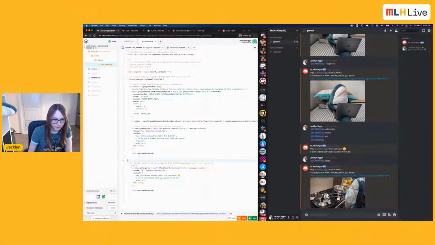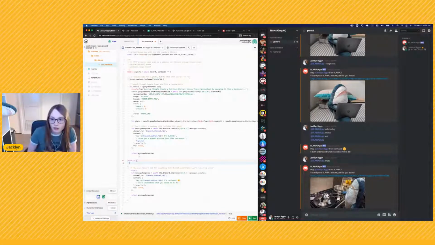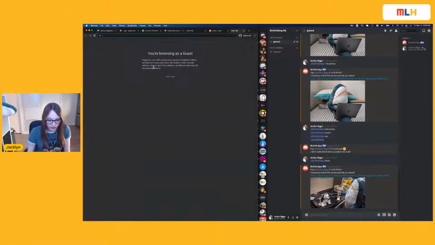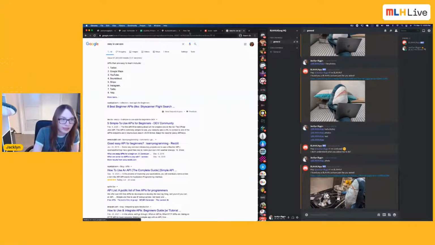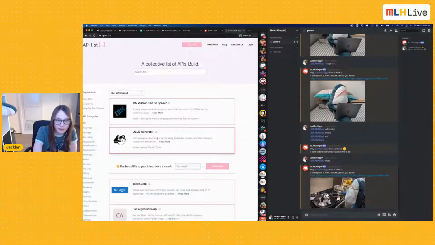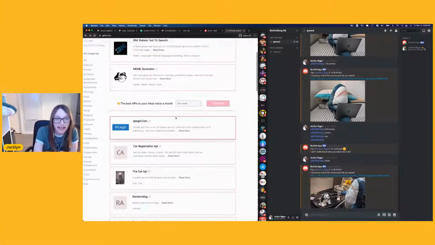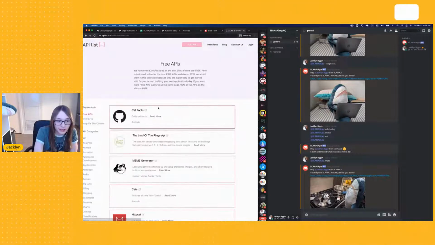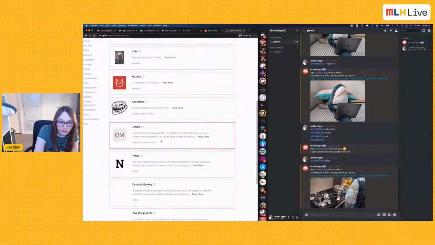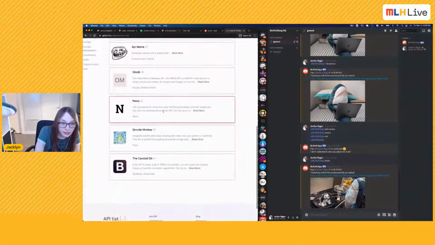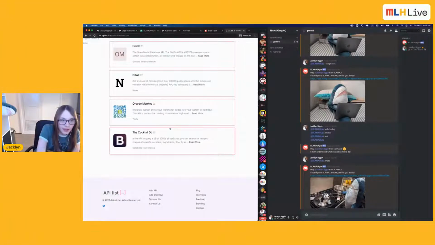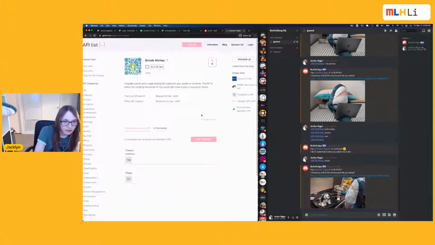Let's say else if, and what could this one be? Well, what are easy APIs? Let's have a look. Easy to use APIs. Is there a nice, easy API we can hook into for Blahaj to understand? A public list of free APIs for programmers. This seems brilliant. See, there's a meme generator, right? You could generate your own meme with Blahaj. Isn't that pretty cool? But let's go and have a look at all these different APIs. There's cat facts. We've used that one before. There's API memes. There's news. Blahaj doesn't read. He doesn't have to do that. Cocktails. Ooh, QR codes. Interesting.